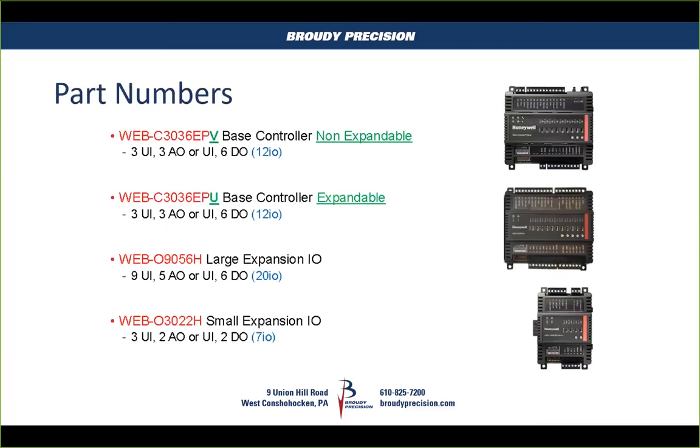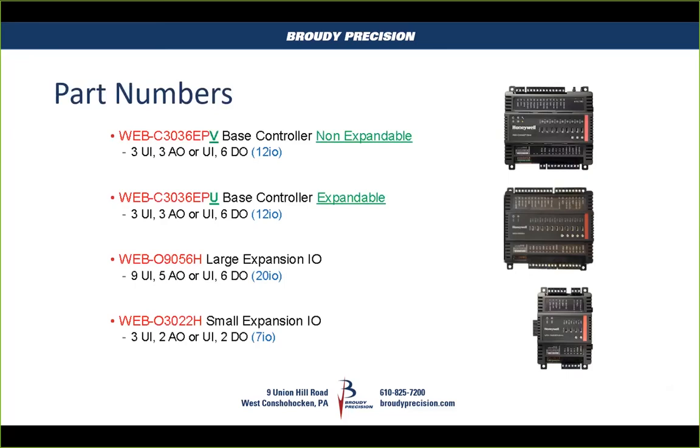And then, as part of that, the controller, let's start out with, there's two models of the CIPer 30. You have the VAV model and you have the unitary model. The VAV model has the built-in microbridge. Right now it's 0 to 2 inches range, and it's going to be very soon a bidirectional -2 to +2 inches. And the VAV model, you can't expand it. You can't add the expansion modules to it.